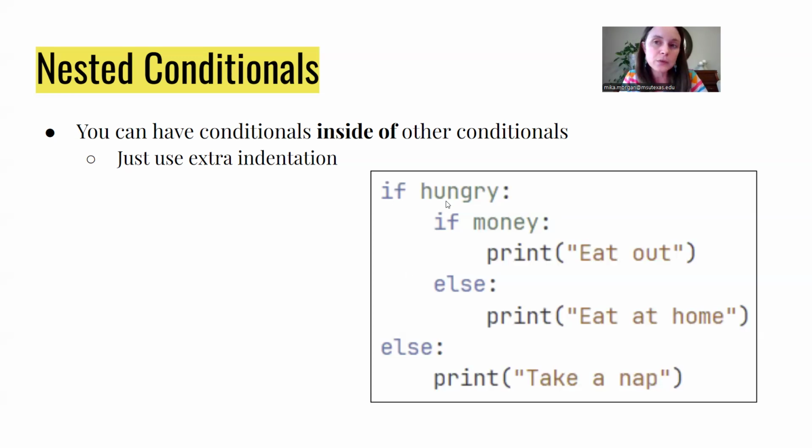If hungry was false right off the bat, if someone says, are you hungry, and I say no, then it doesn't matter. I'm not trying to figure out where I'm going to go eat. I'm not hungry. If hungry was false right off the bat, we're going to drop down here to this else statement. We'll go take a nap.